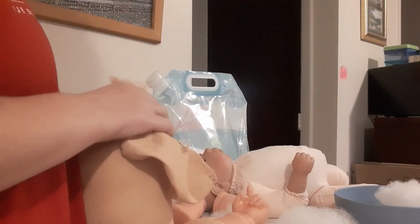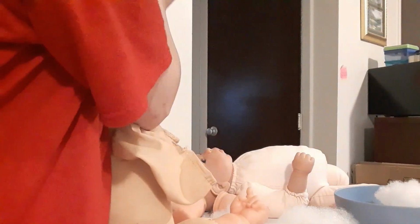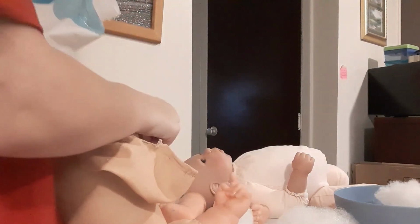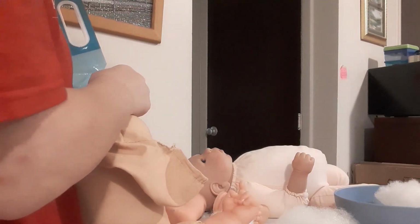Okay, so I'm gonna grab the poly pellets. I'm not gonna do the ones in the bowl because it's got too big of an opening, while the poly pellet bag we have doesn't.